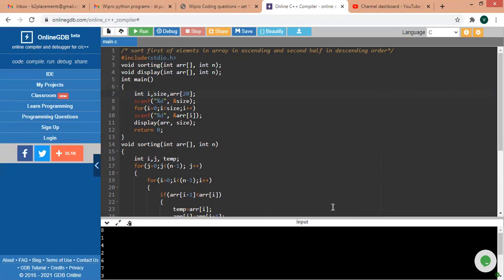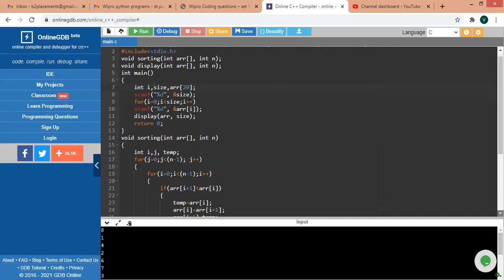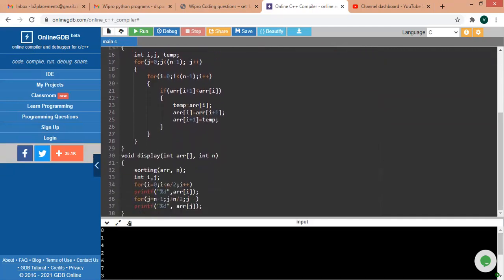But here one element, 4, is missing. So here it should be j greater than or equal to n by 2. Now get that one.